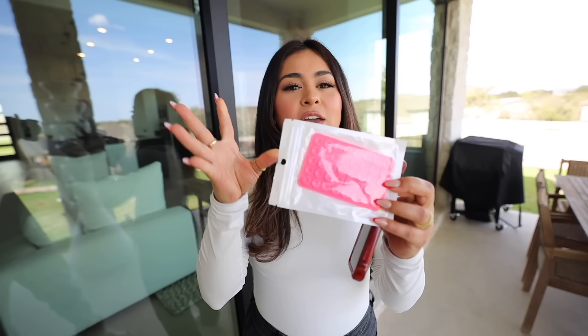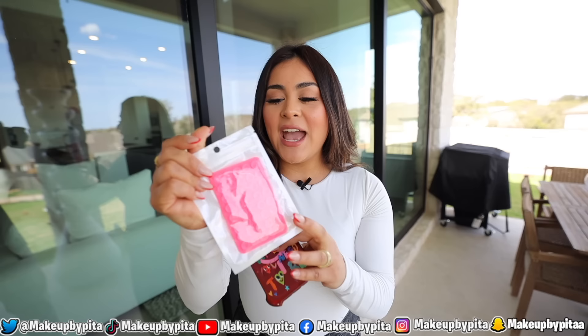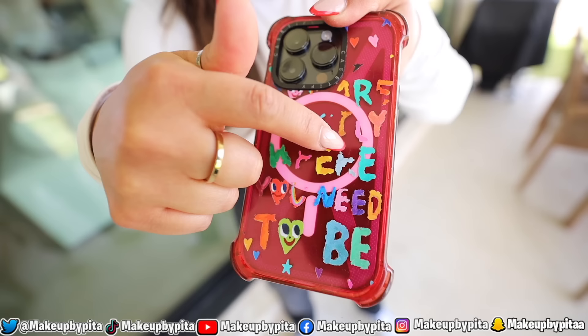Now let's try out the Octobuddy dupe. If you guys are not familiar with the Octobuddy, basically you put it behind your phone case and it sticks to literally anything. The original Octobuddy had adhesive on one side and suctions on the other, but whenever you took it off it messed up your phone case — mine literally took off all the words. So they came out with a newer version that has suction on both sides so it doesn't mess up your phone case. The original is about $20; this one was $8 or $9, so way more affordable.